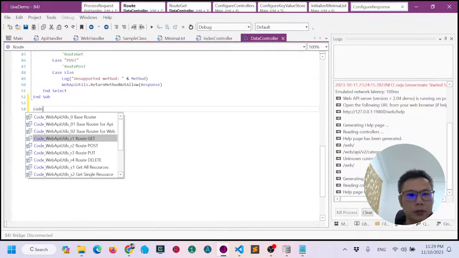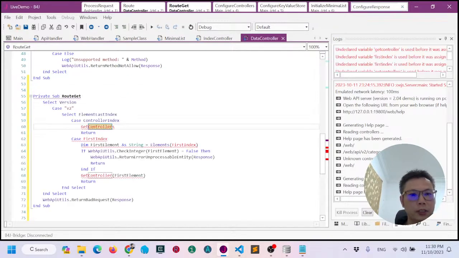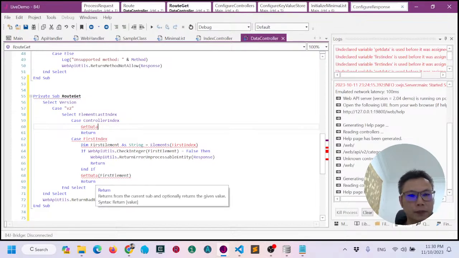I need to generate this, and the controllers is a placeholder that I need to replace. I press enter, then the controller will be replaced by the placeholder. But I don't want to see get data, so I want to rename it. Is it okay?